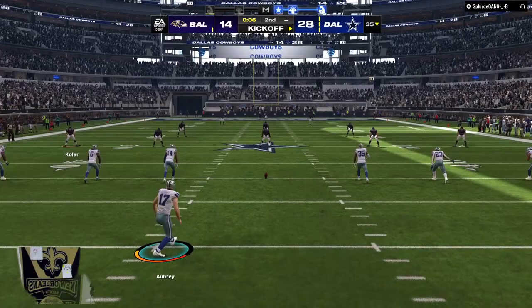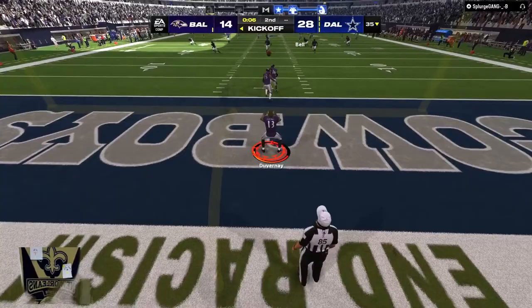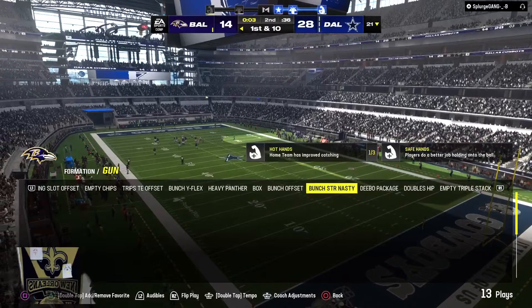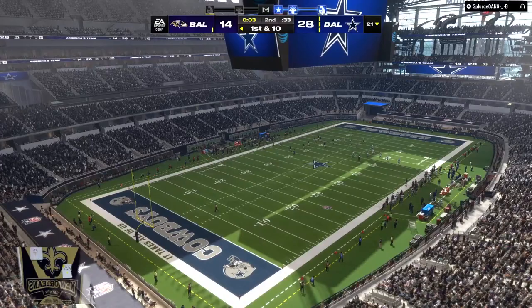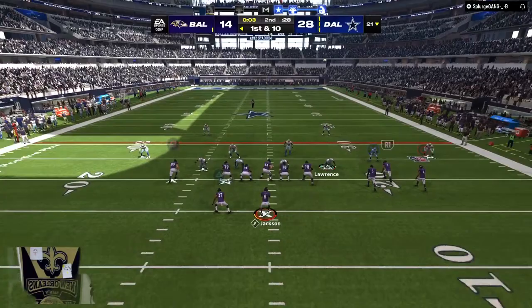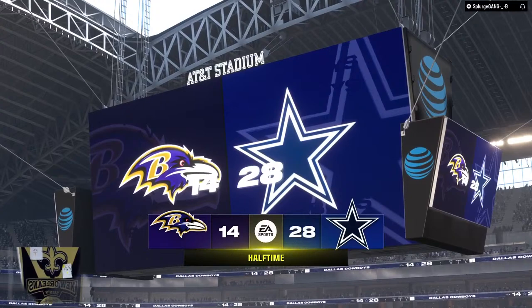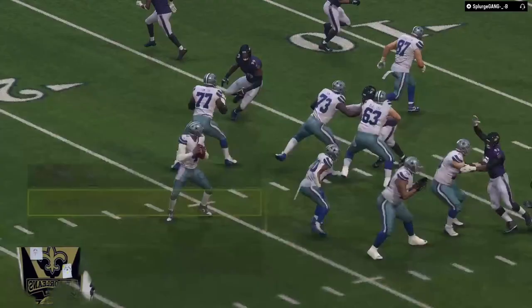So 6 seconds is all that remains of this first half as the kick is away. Duvernay now going to bring it out. He's able to get this across the 20, but not by much, as he's marked out officially at the 21. The Baltimore offense at the line, set to get going. They'll have time for one play. That's it. 3 seconds to go before intermission. Escaping the pressure right, he'll get this up past the 25 before he's out of bounds. So we've hit intermission. It's halftime. This is the NFL, and it's a presentation of EA Sports.